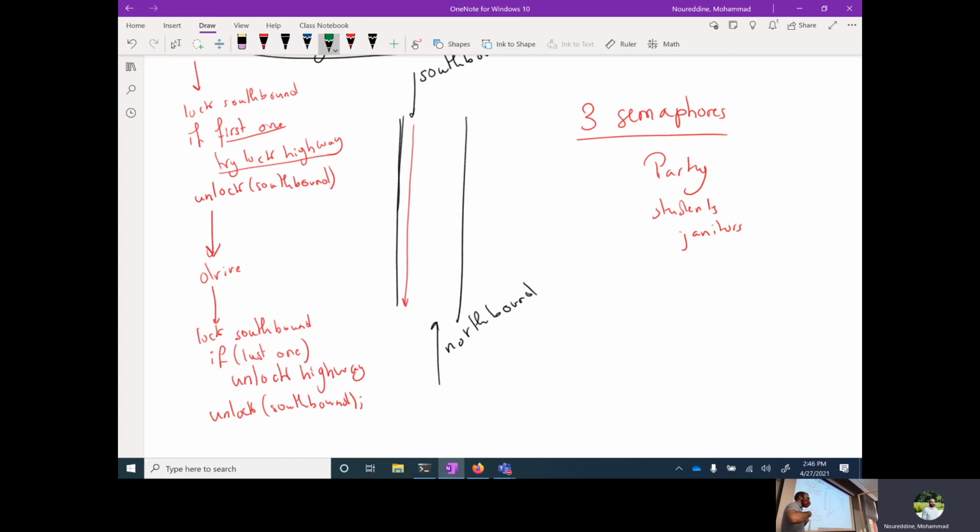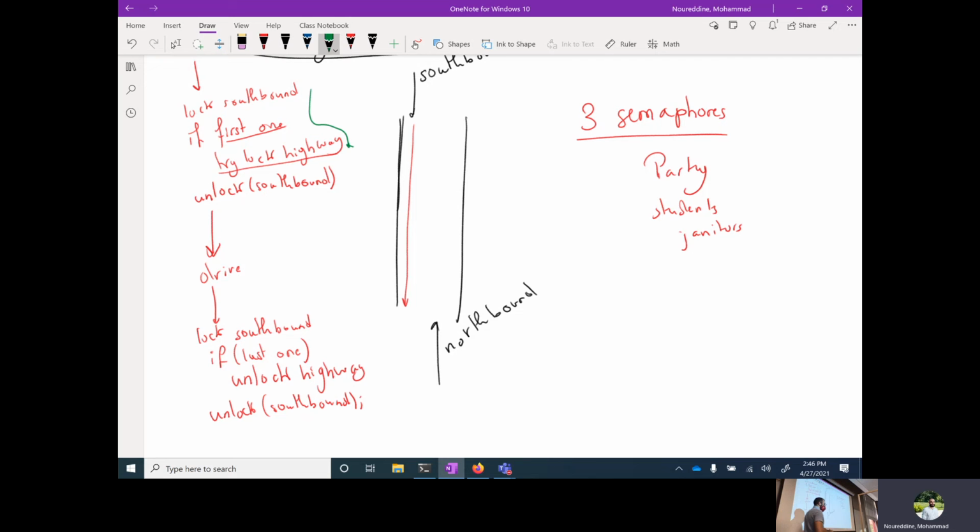So if I am a northbound car, I go into the highway, I see there's southbound cars there. How do I stop other northbound cars from coming in? How are we doing it in here? Try to lock or unlock, so we have to lock. Yeah, so we're trying to lock the highway in here.